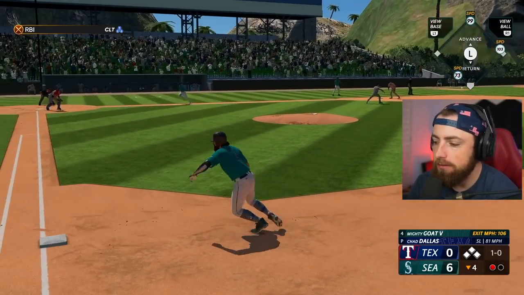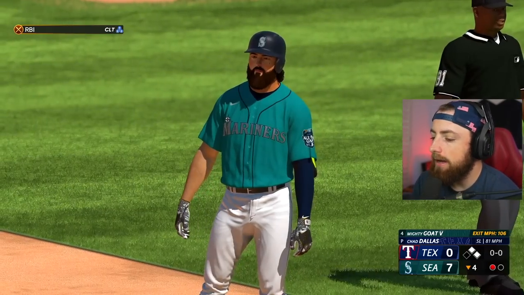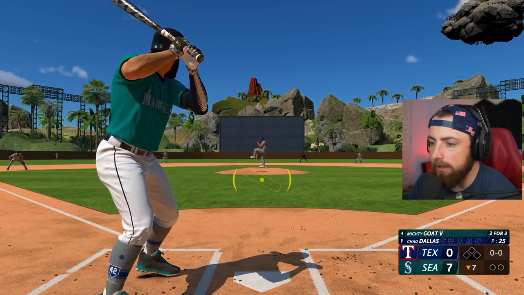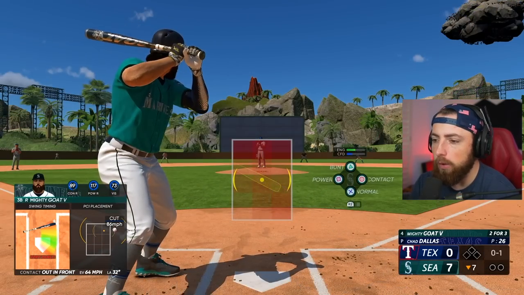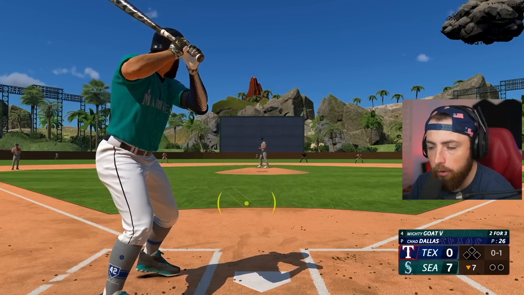Hard single. I mean, we get the two RBIs. Not really what I wanted, but I guess I'll take it, whatever. 7-0. Bottom seven. Yeah, we are destroying the Rangers right now. I freaking love it. Hit a home run, Mighty. No, got way low on that. What am I doing, bro? That is like a pathetic swing, Mighty. What are we doing? Come on. Bottom seven, 7-0. We're good.